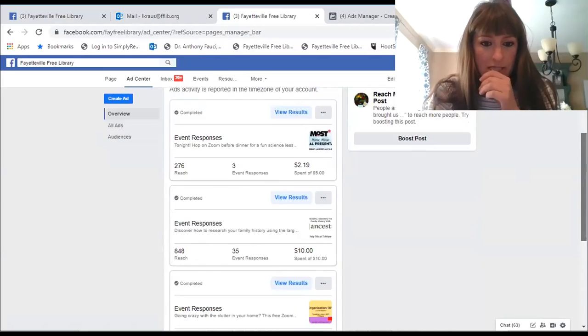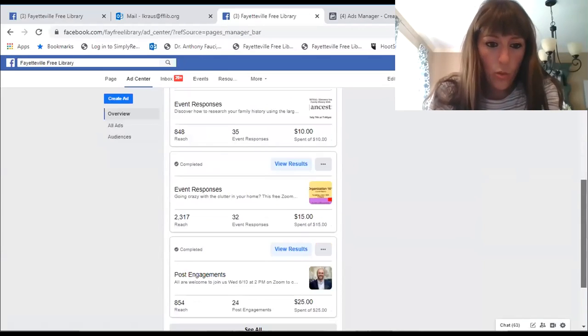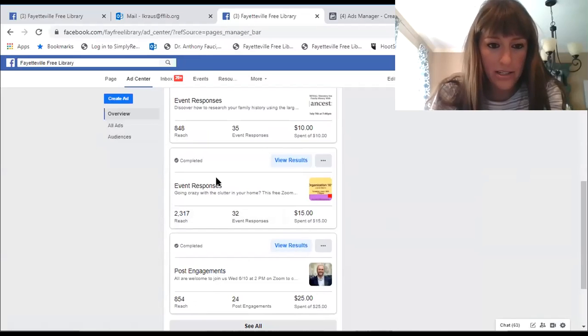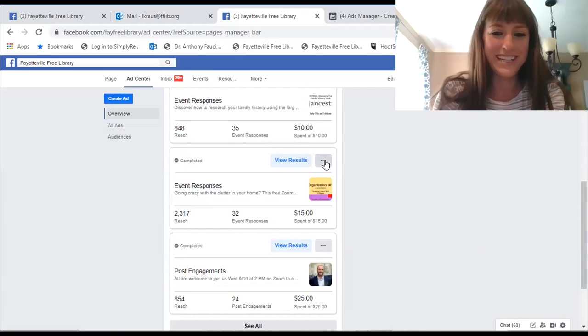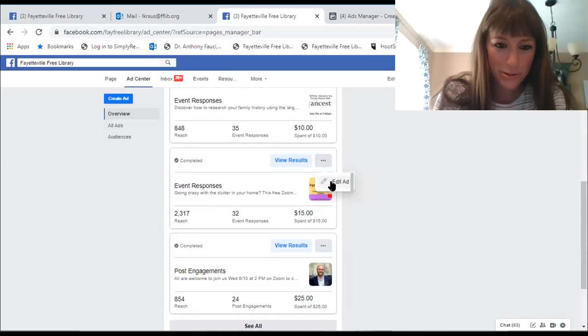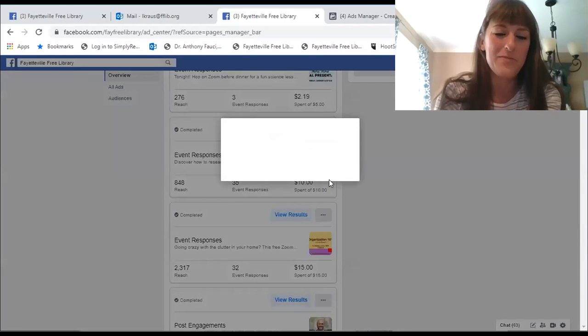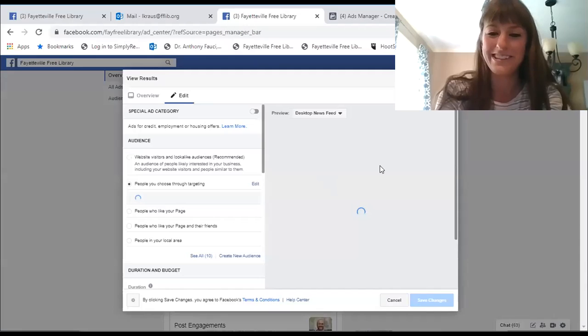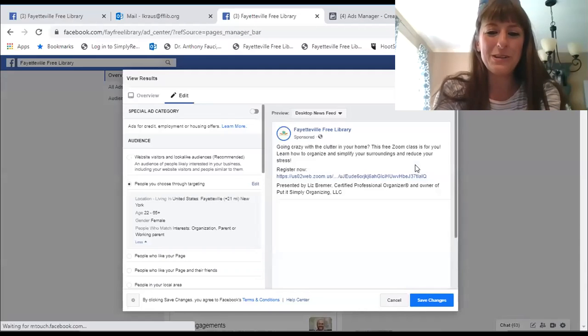So for instance, we had an event not long ago, and this ad was done all wrong, so don't use it as an example. It doesn't follow many of the rules that we outlined, like low text and that sort of thing. This looks clearly like an ad, but we ran an ad.